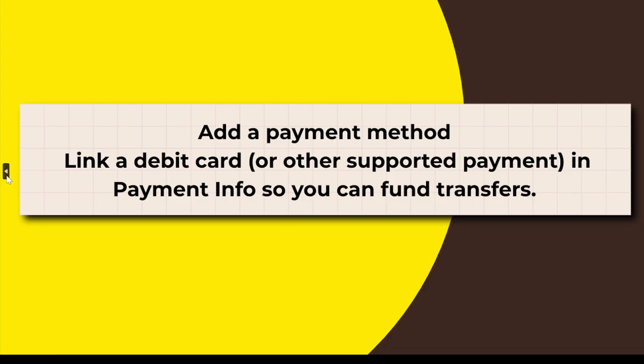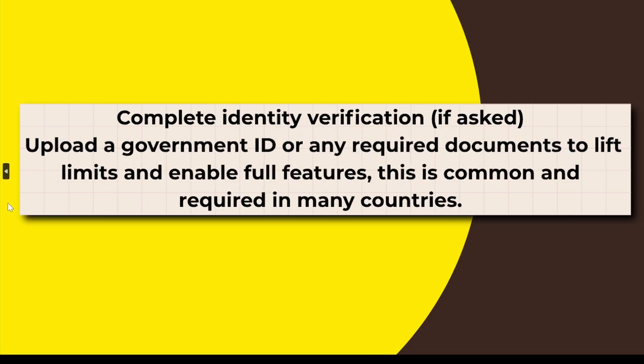In some cases, you may be asked to complete identity verification to unlock full features of the app. If requested, you'll need to upload a government-issued ID or any required documents. This is quite common and a standard practice in many countries to adhere to local regulations. Completing this step can also help you increase your sending limits.